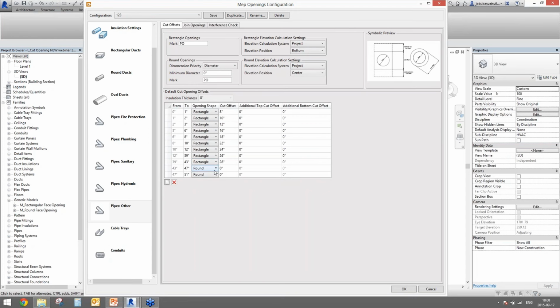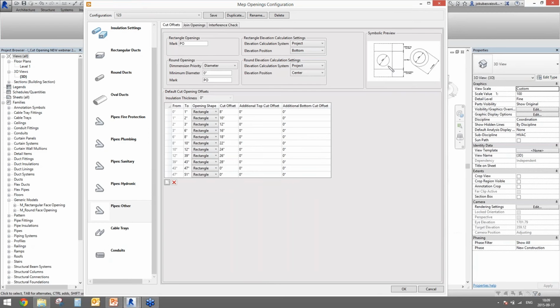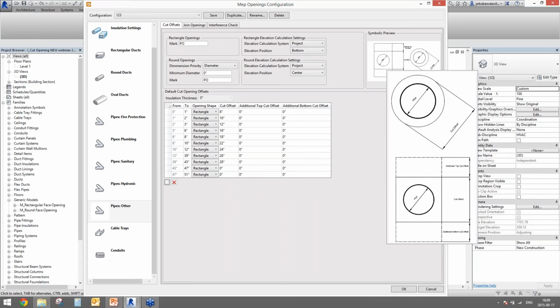Anytime the user could change the opening shape from rectangular to round or vice versa, it doesn't matter. As well, we have additional top and bottom offsets that are not dependent on the main cut offset. So you can find all the pictures right here and all the representation of our parameters, and I hope you will find that information right here.